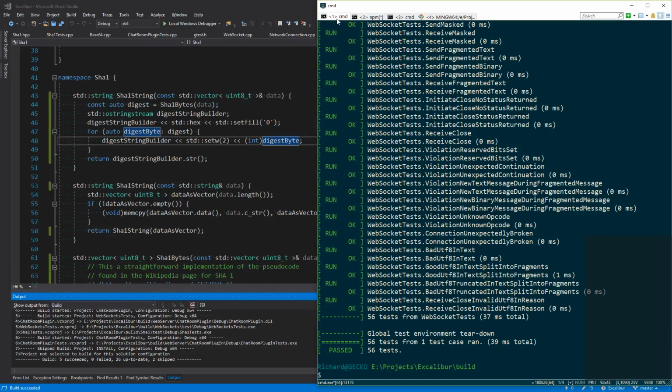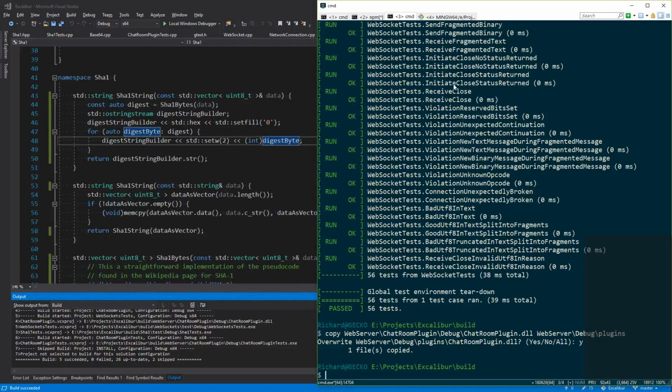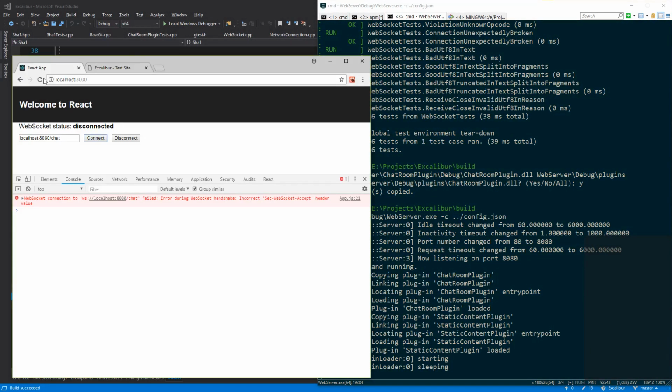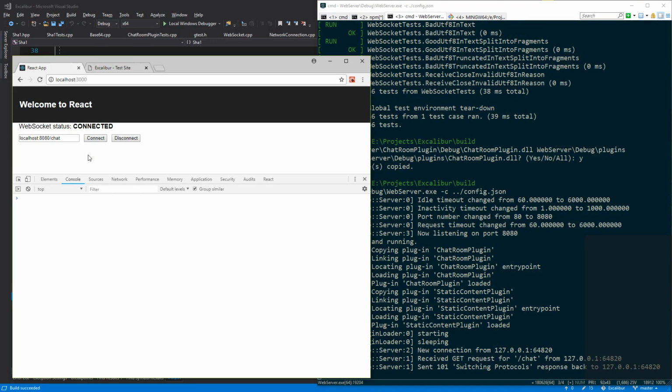Let's see. Update the chat room plugin and then run the server. Server, where are you? There you are. And then reload the React app. Hit connect. Oh, look at that.